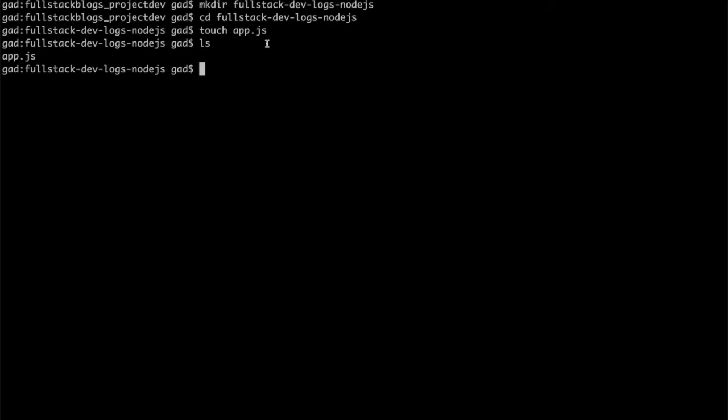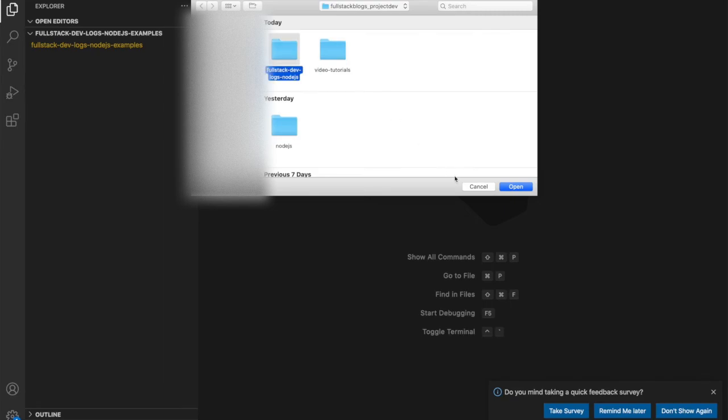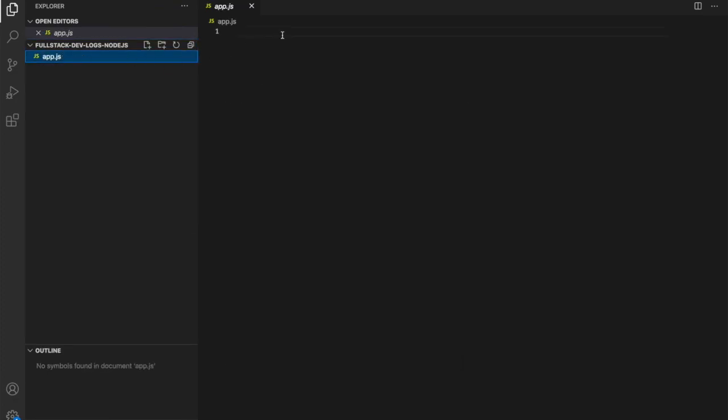Now let's open this project Full Stack Devlogs Node.js in your favorite IDE. Mine is Visual Studio Code. Let's try to open. Yeah, so it's there. Here's my file. Let's try creating a function right away.